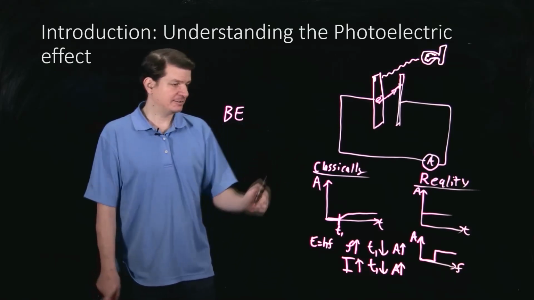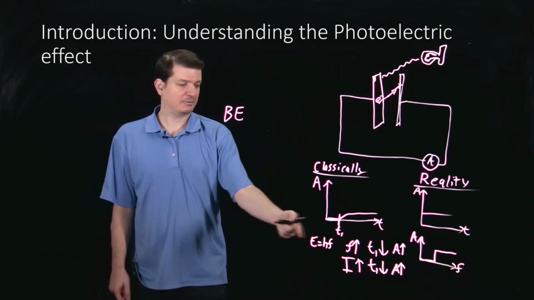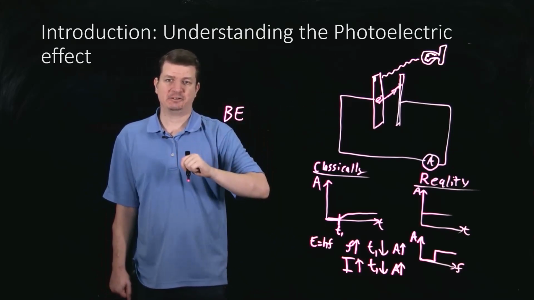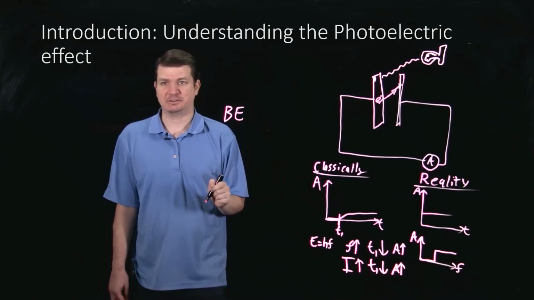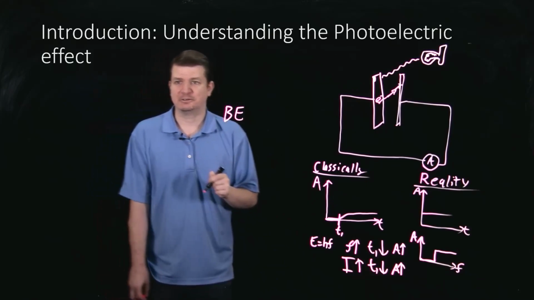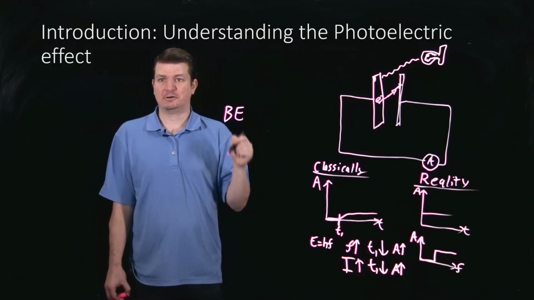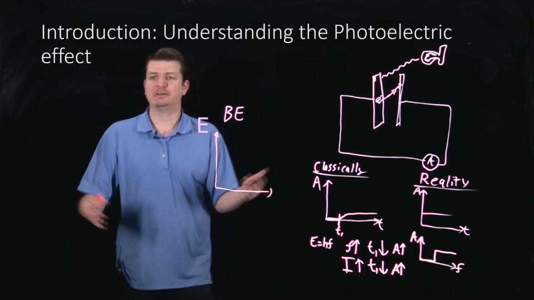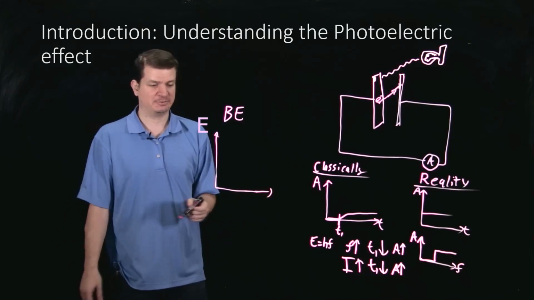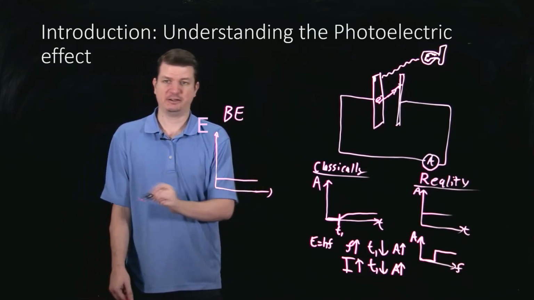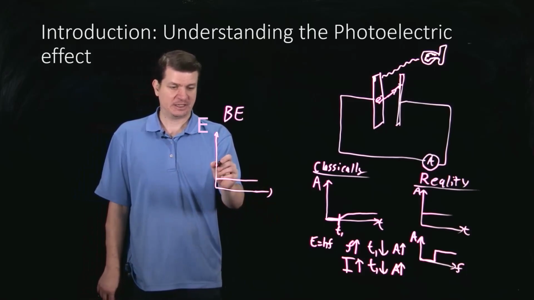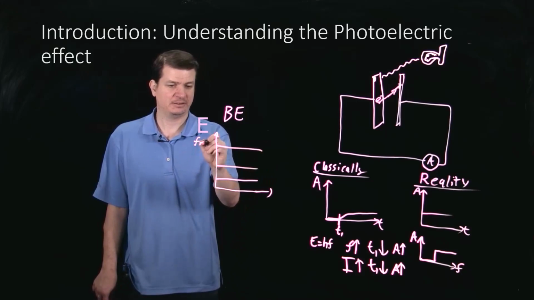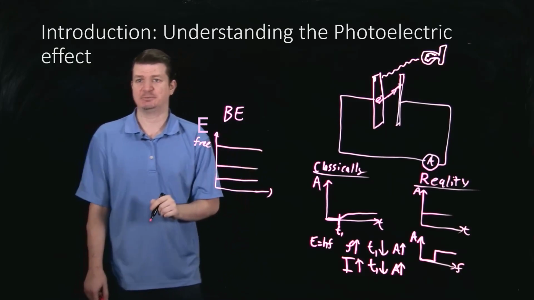Having just said that is not enough, because then you're still saying, oh, well, I'll dump in E equals hf each time. I can eventually overcome the binding energy. So you're still in this classical picture. So the trick is, though, that these electrons are only allowed into certain energy levels. What energies can the electron have in this metal? Well, it might have, I don't know, something here without any actual values, something here, and maybe up here is when it is free of the metal. That's how much energy you need to become free.